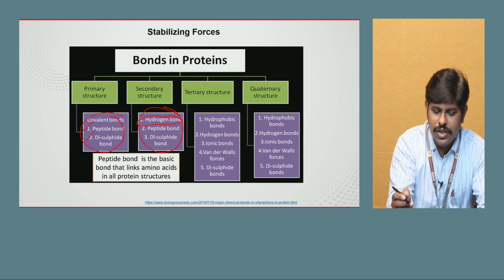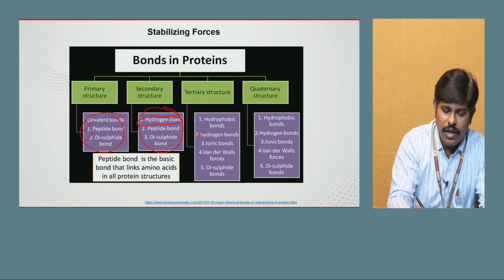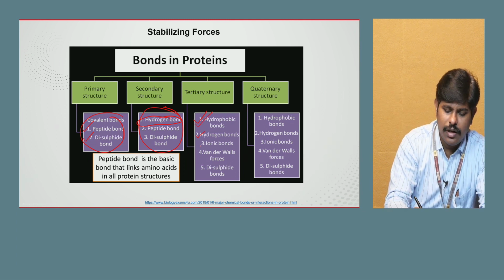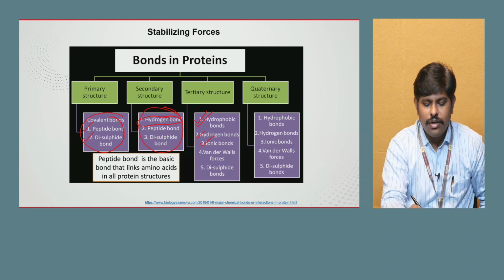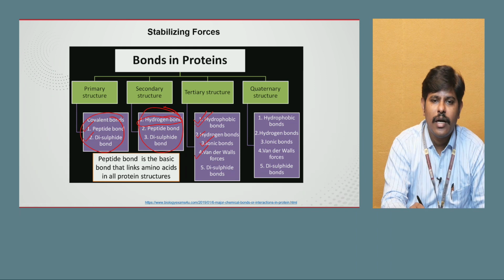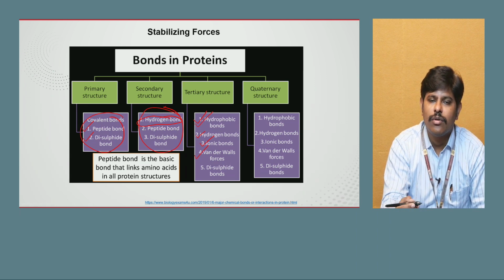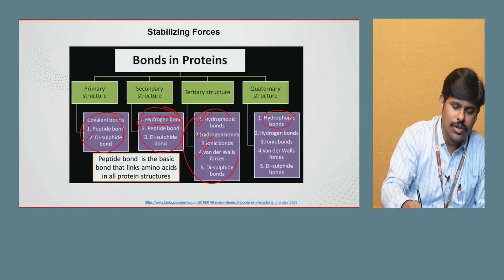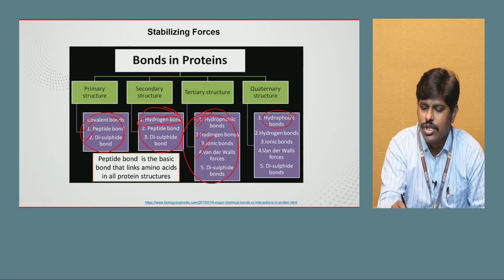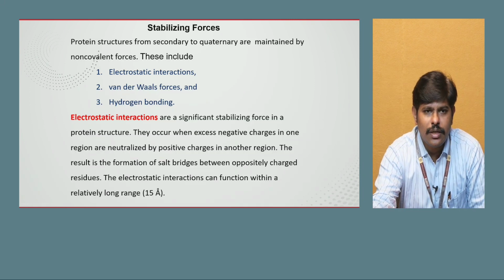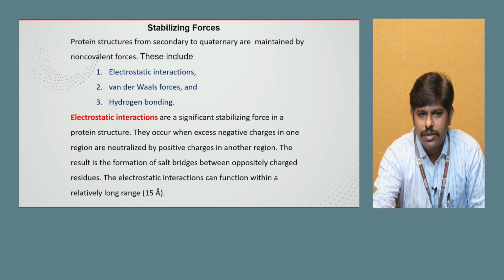And for tertiary structure, along with hydrogen bonds, hydrophobic interactions and electrostatic or ionic interactions, van der Waals interactions will add up. Additionally, hydrophobic, ionic and van der Waals interactions will add up to form the three-dimensional structure. And for quaternary, more of the same bonds will be there, but additional hydrophobic interactions will be added here. So, we will focus on each force step by step here.